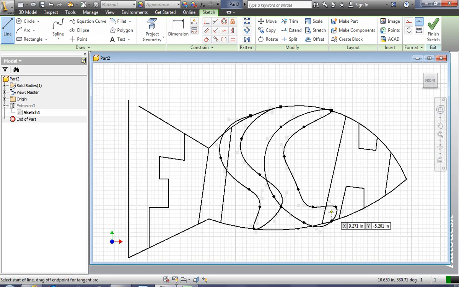Now, we're going to use the trim tool in order to trim off these lines that we don't want. So I'm going to come up here to trim, right here, trim. It's a little pair of scissors, and I'm going to cut the line in between places I don't want it. So for example, I don't want that line. I don't want that line. You see how it's trimming it between two lines that I want? Okay, there's my H.